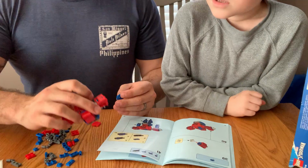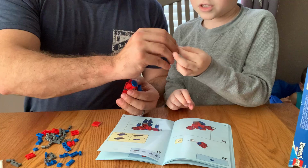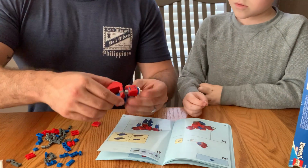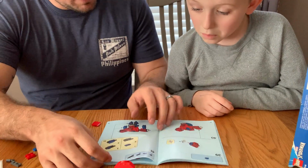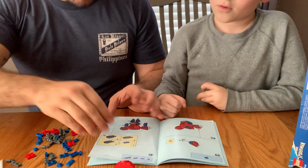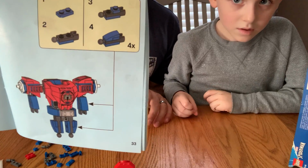Spider web. Oh, I forgot to put the spider web on. You're right. Spider web. Got it. I think it's a shorter side, right? It's just the side that's shaped like that. Okay. Now, it looks like we're building his legs and stuff, or like the forearms. I'm gonna show him the picture. So we're building next, right there.